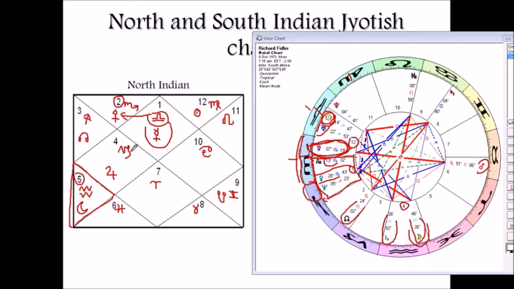Okay, we haven't looked at Mars yet. You see that Mars is here in the sign Taurus, a little like Hitler, it so happens. And when we do the conversion to the Vedic system, Mars goes into Aries. But what's noteworthy is that Mars goes from the sixth house in the Western system to the seventh house in the Vedic system.